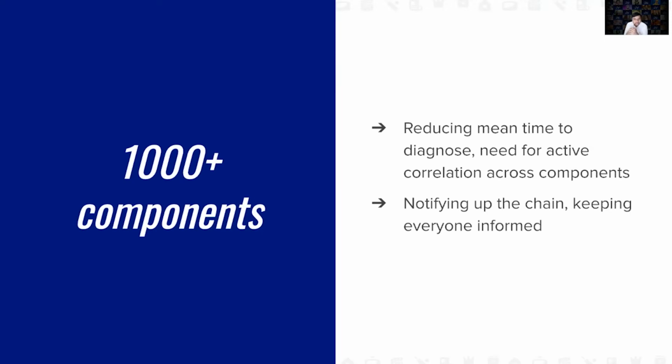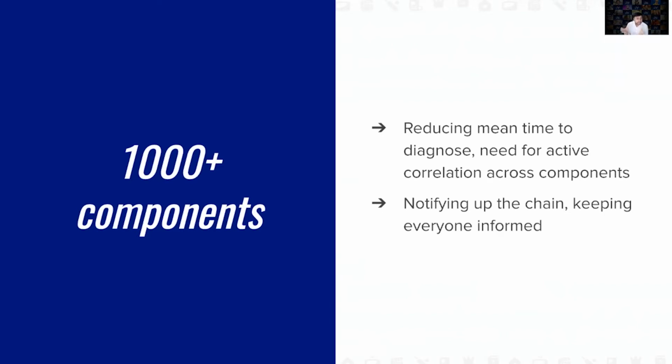The other element which comes is that we have a lot of services and components on our platform. We have 1,000+ different moving parts in our system which run the entire platform. As a result, it's really important to be able to diagnose incidents much faster and build correlation across components. Sometimes you have service one causing upstream issues, so you should be able to do traffic comparison and latency comparisons across these services to figure it out.